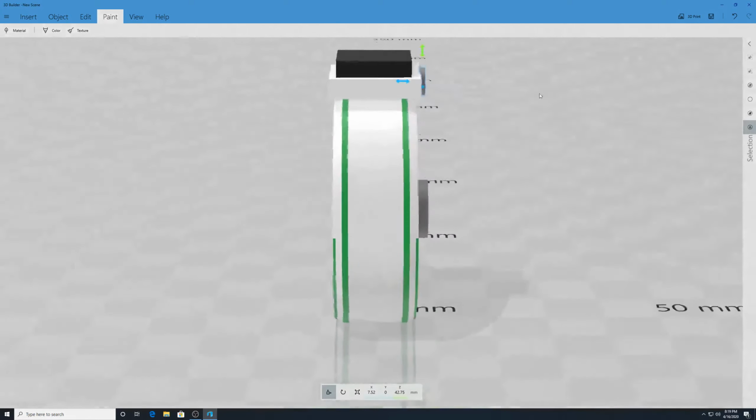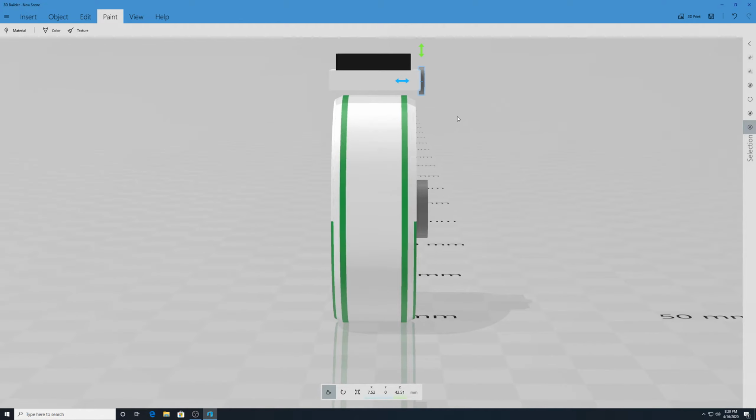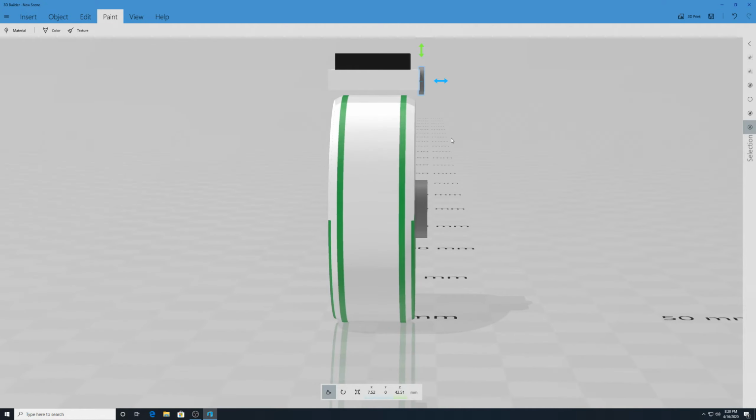I don't really know what size to make that, to be honest. I'm just gonna kind of guess here a little bit, but I am gonna bring this out. Oops. Undo, unlock that.